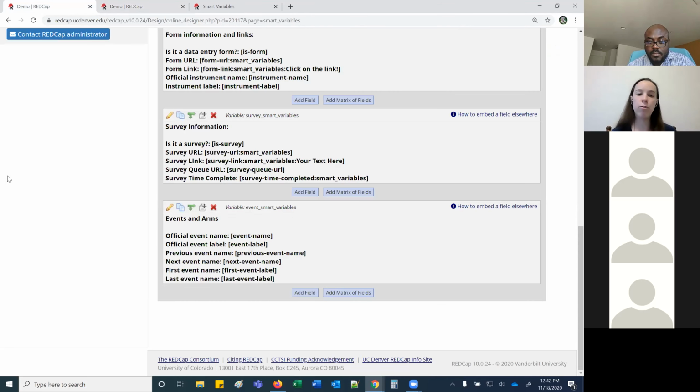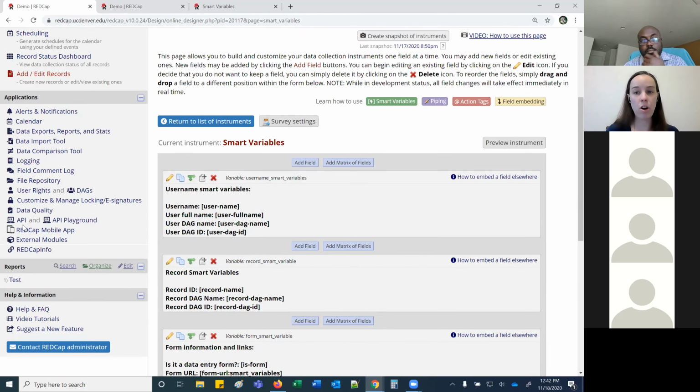The smart variable for events makes it so instead of having to reference a specific event, I can reference something relative. I can reference the previous event or the next one, so that I'm always pulling forward from the previous instead of always pulling forward from just the very first one. I can reference the very first or the very last. All of that gives me so much more flexibility when I'm pulling data around or referencing things in branching logic.